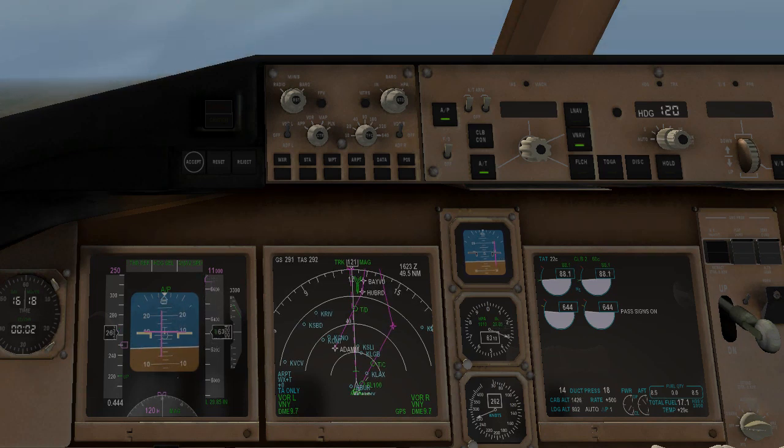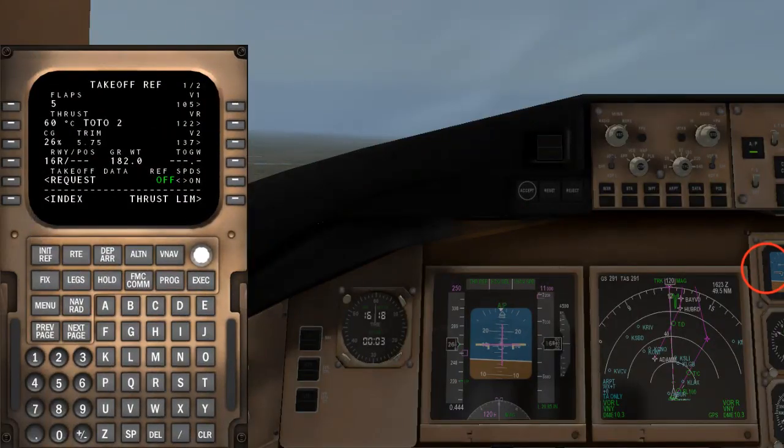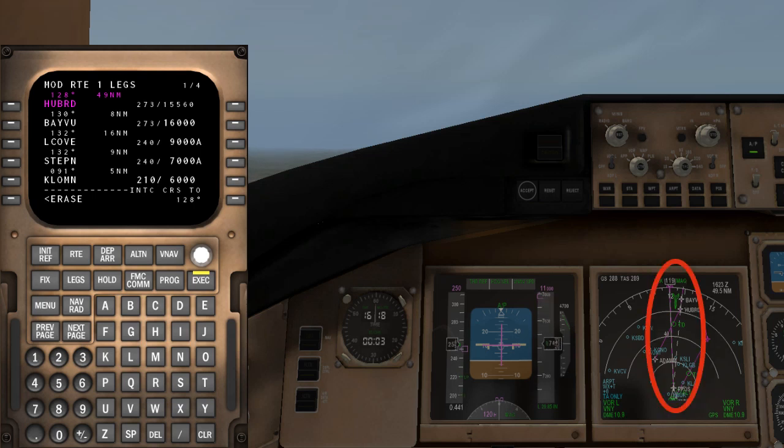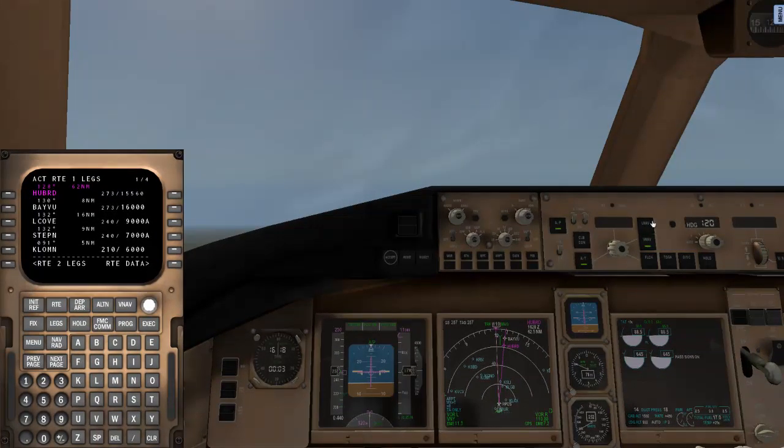Alright, now how about ATC telling us to turn right direct to HOVER position right here. So I'm going to select my LEGS page on the CDU. I'm going to select HOVER down to the scratchpad area and then put it on the first line here, and this is how it looks. So it's okay, it's what I need. So I'm going to execute that change and I'm going to select LNAV here. So now I'm turning direct to HOVER position and I'm again in LNAV with the VNAV speed. Okay, I always have to accompany any turn with the heading bug in the 777.